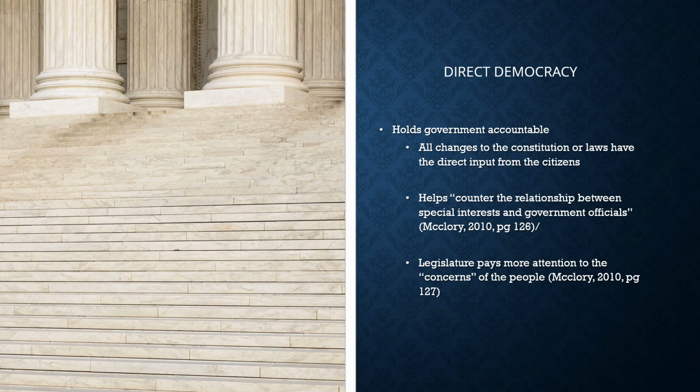One big benefit of the Arizona initiative and referendum process is that it has a direct link to direct democracy. Under this approach, referendums and initiatives hold the government accountable. All the changes to the constitution or laws have a direct input from citizens, or can have. There is no way for the legislature or the governor to sidestep the citizens. One benefit is also that it helps balance the relationship between special interests and government officials. The legislature has more reason to pay attention to the concerns of the people.